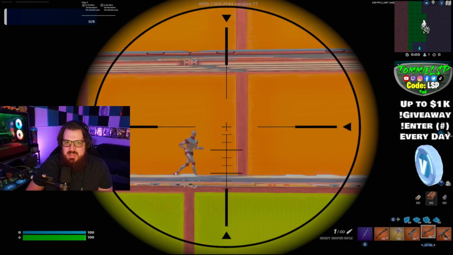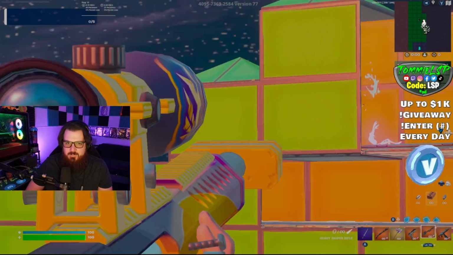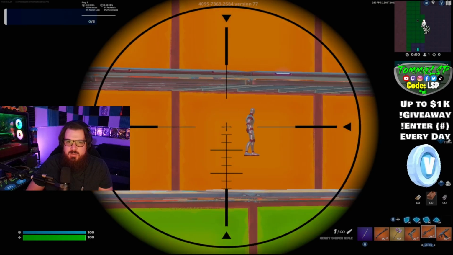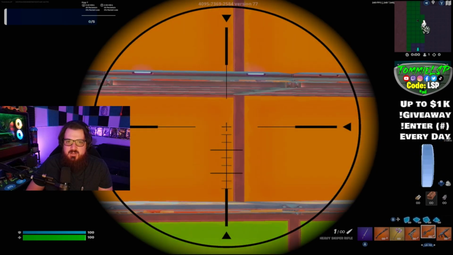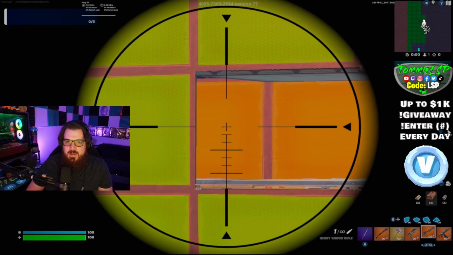So now I could take it and go really fast with it across the screen and catch up to my target. So go like that, and now I could catch up to him when in the past I wouldn't have been able to. And you want to go a little faster. The idea isn't to track with your boost. The idea is to catch up to something fast with your boost.